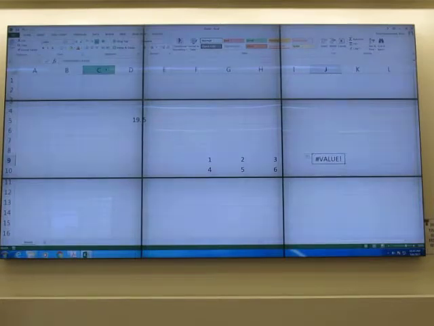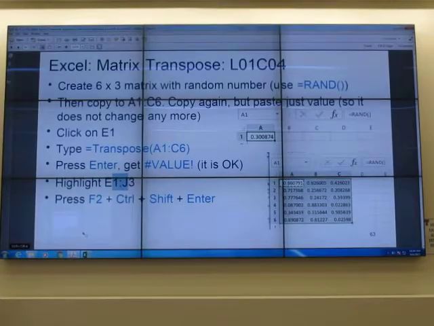You get that thing first, right? I hold shift to highlight your output array, okay? So when you have 2 by 3, output will be 3 by 2, right? I press F2. F2 made me go into the formula. I press Control Shift Enter. Done. Do it at home, okay? It's too easy, but you need to know.